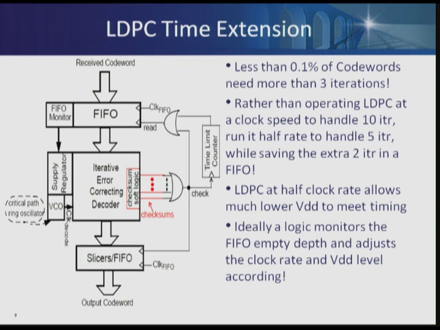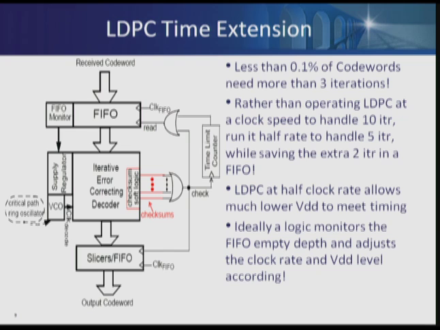In the next generation we've added a VCO ring oscillator and a supply regulator. We monitor the FIFO and based on the FIFO monitor signal, we do dynamic clock adjustment and dynamic supply adjustment. On the chip, for every digital block we have a linear regulator built in. With the internal processor's help, we monitor the FIFO, set up the regulator and set up the VCO. So you actually get the most optimum power based on the cable configuration.